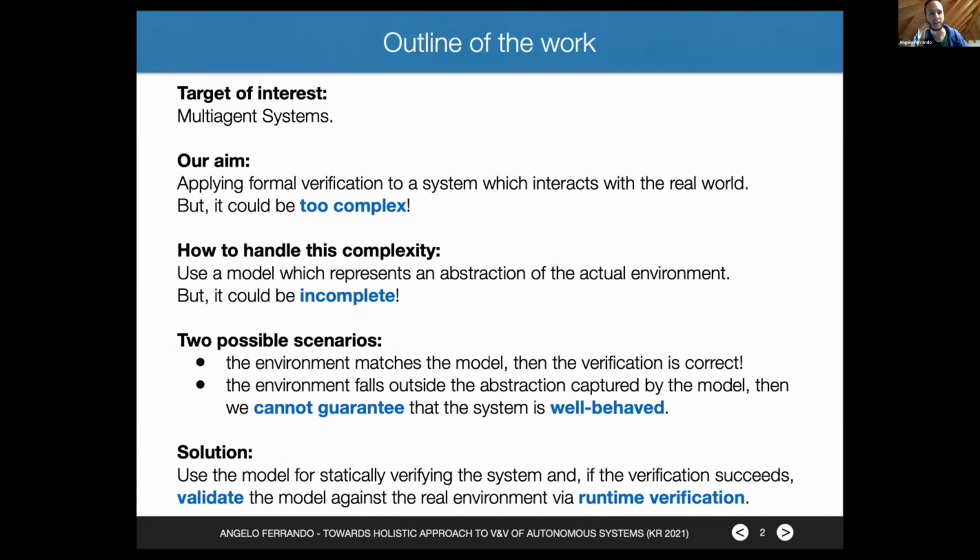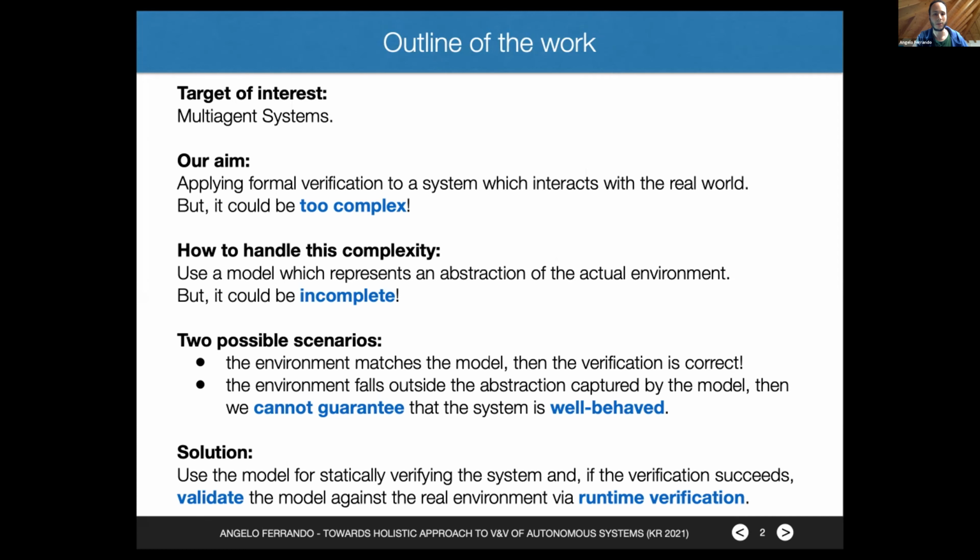Specifically, the problem is that we want to do static formal verification, such as model checking, of these systems, but they might become very big, very complex, and might have state space explosions. One possibility to tackle this kind of problem is to reduce this complexity by adding some kind of assumptions in our abstraction of the model of the system that we use for doing static verification. But this might bring us to problems like having an imprecise or incomplete abstraction, which practically invalidates our results in the formal verification stage.